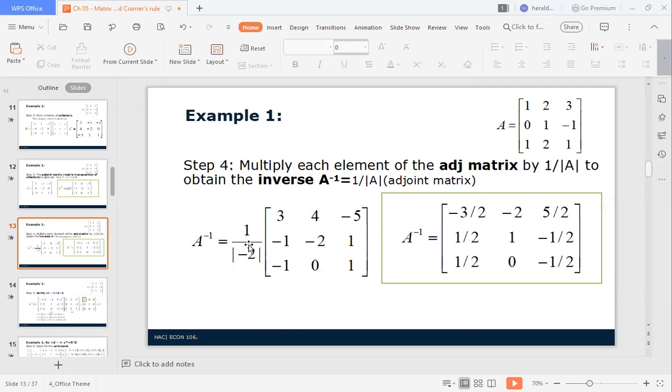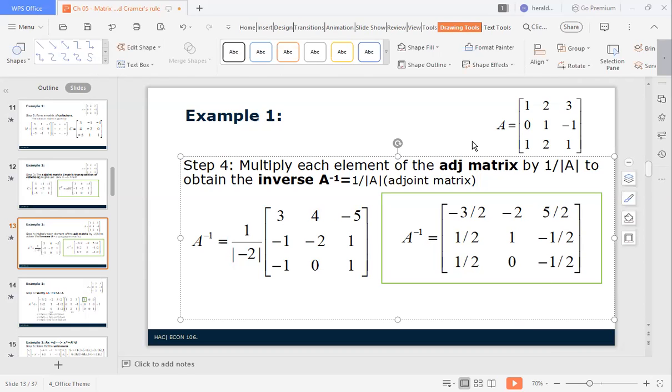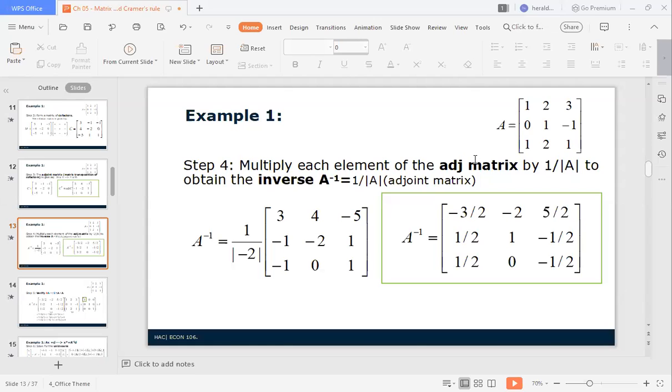Again, a scalar has its peculiarities. It can be multiplied to every element of the matrix. So 1 over negative 2 multiplied by 3 would be negative 3 over 2 here. 1 over negative 2 multiplied to the element 4, and then you'll have negative 2. You'll also need to do the same for the rest of the elements, and so you will end up with what we call the inverse of A. So again, for steps 1 to 4 in this process, this is how you can obtain an inverse. But it does not stop there, because you will need to do other things before arriving at the unknowns or the solved solution.